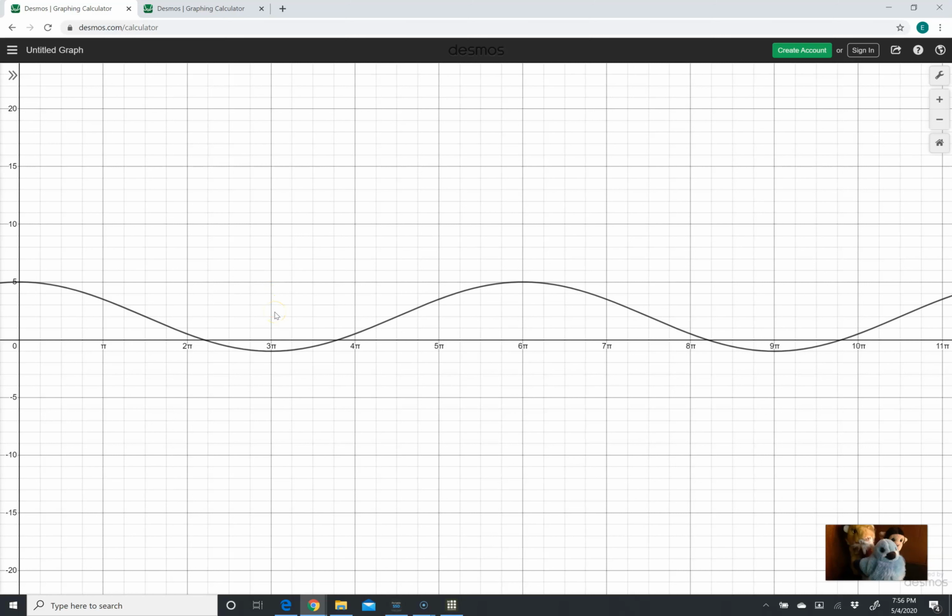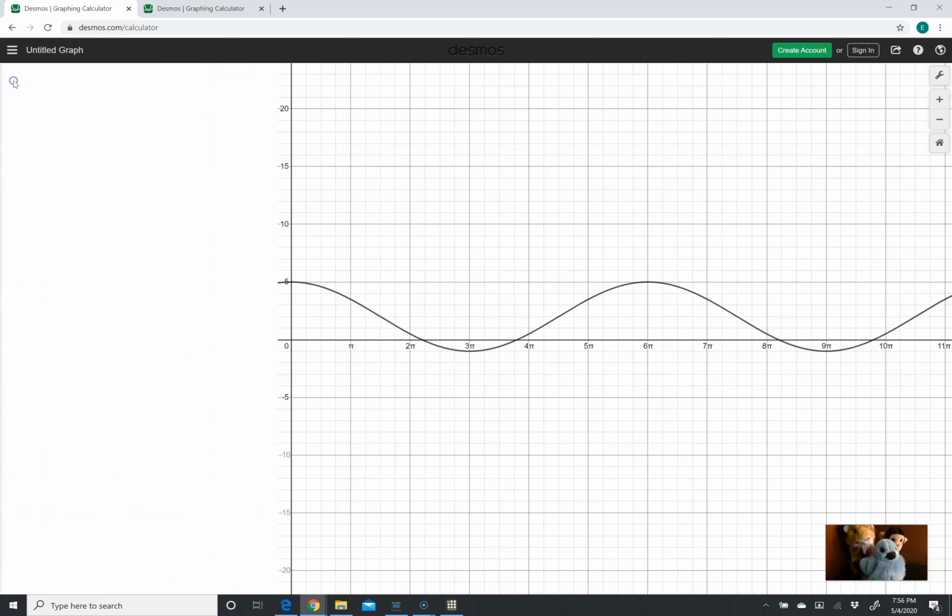Okay, and what's our, we're told that the period is 6 pi. That's probably the easiest way to check. So if our period is 6 pi, that means one full wave goes between 0 and 6 pi. And that's true. We go from 1 back to 1. Okay, so that means that our answer is correct. So you can even come up with your own problems, and you'll see that you got it correct.